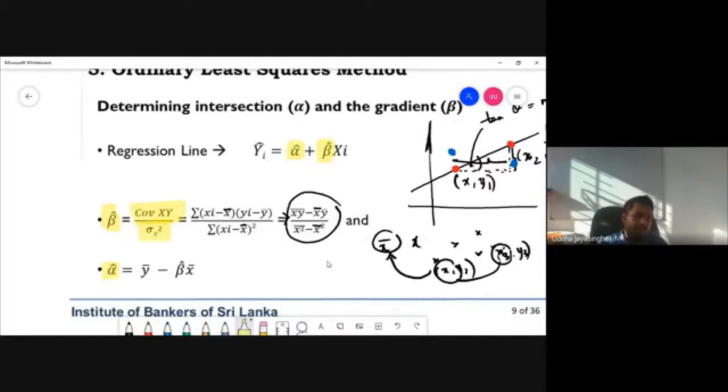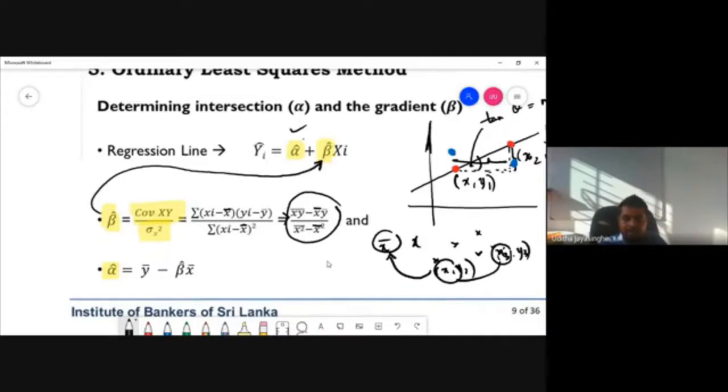Don't worry, we have a small class example for you to get very clear as to what these individual values are and how we are going to calculate them. Once we go there, you will be clear. So assume, students, we now know the beta for the moment. We are only left with calculating alpha.